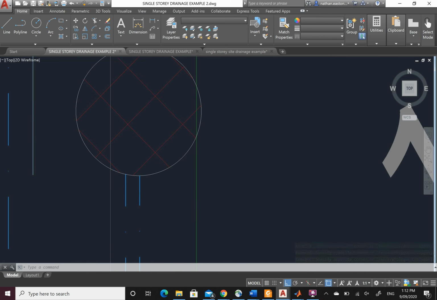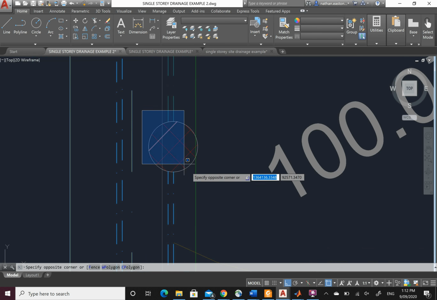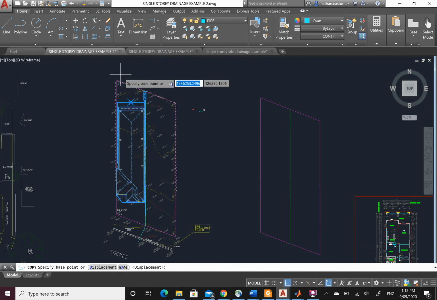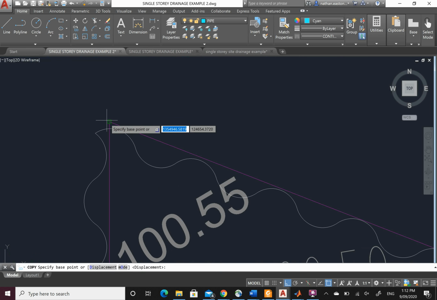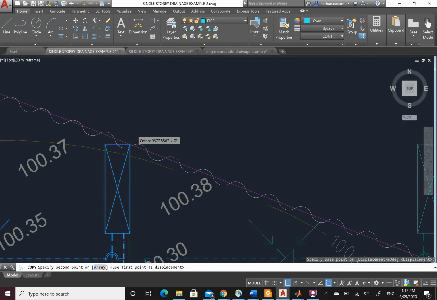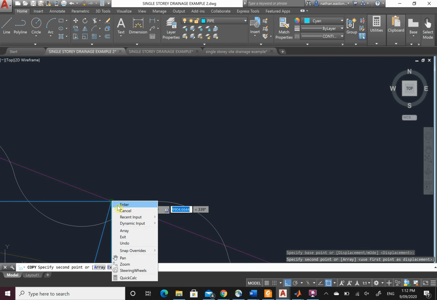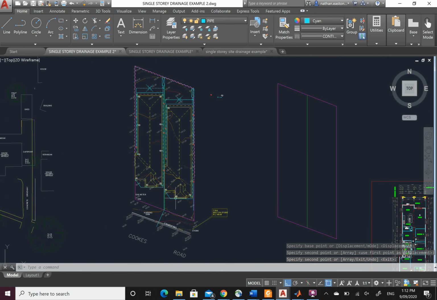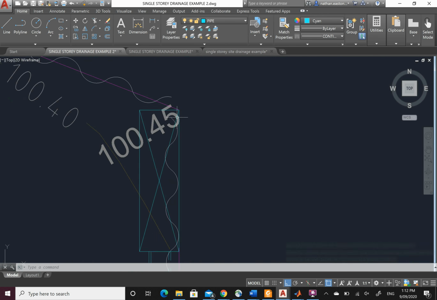These ones here that are touching this boundary, I have to move back. They can't sit on the other side of that boundary there. So once I've done them, I would copy. Where am I copying from? Well, this point here, in theory, is the exact same as this point here. How does that look? Cool. So there's 2 houses done for the site drainage.